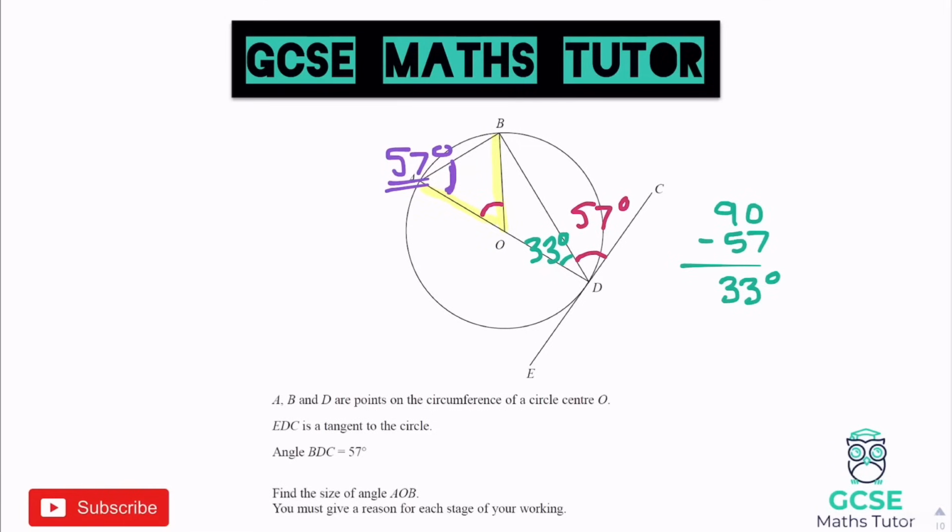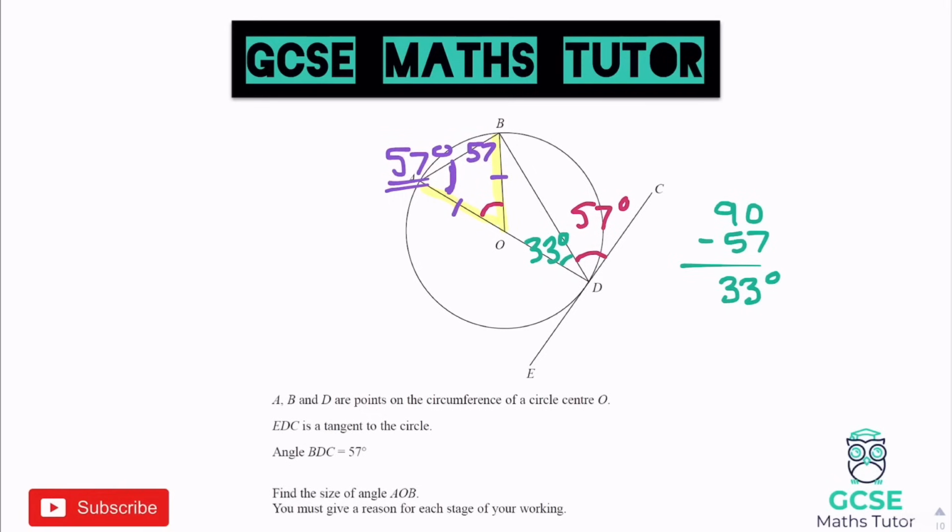So actually that has to be an isosceles triangle. We do actually also have that on the other side as well. So if I just highlight this, we've got the radius there, the radius there. So we've actually got another isosceles triangle here. So we could probably find our way through the triangle via that route. But actually as we've now got this 57, and we know the base angles in an isosceles are the same, this here must also be 57.